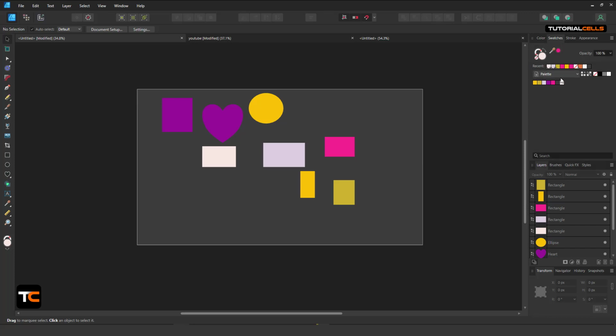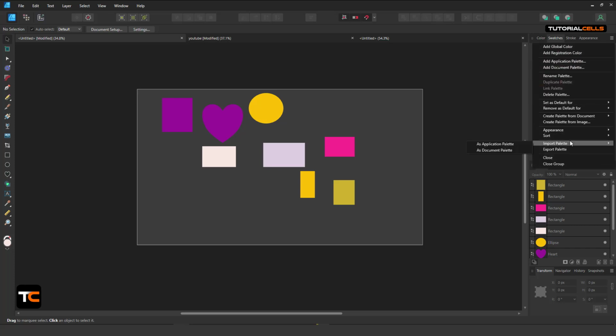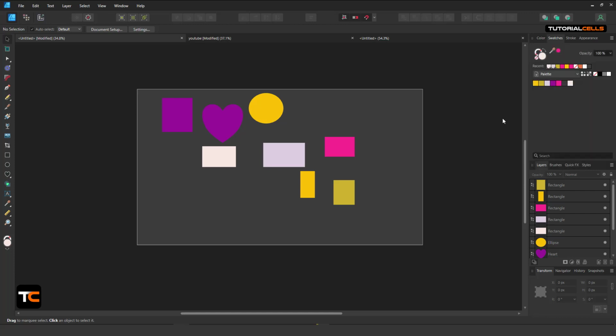Here you can see the small icon, or I like the medium icon or large icon, whatever you want. And then you can export your palette and give it to your friends. In this case, it is better to export it as an application palette. Or if you want to only open the same document, you can save the document. It's better. Sorry. If you export, you can just export the palette. If you want to import your palette just in this document, select it. Or if you want to import your palette to the whole software, that means if you insert a new document, you can always see the application palettes. Or you can close your group. That's it. This is on swatches, and that's easy to understand.